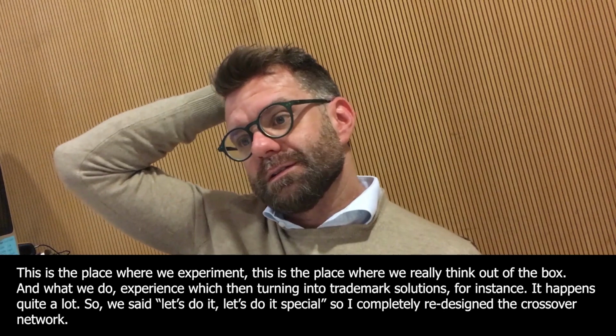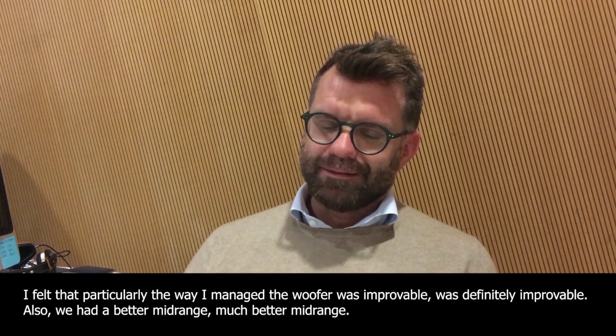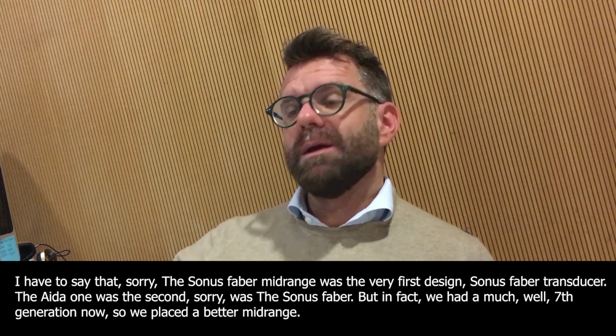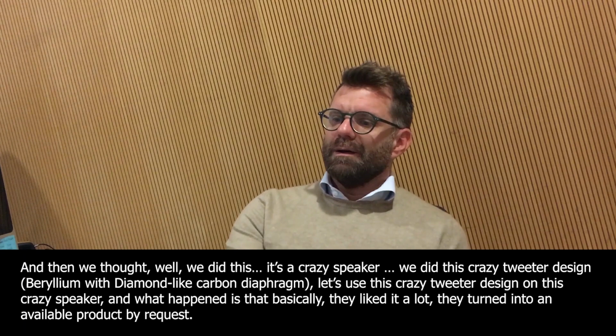So we said, well, let's do it special. So I completely redesigned the crossover network. I felt that particularly the way I managed the woofer was improvable. Was definitely improvable. Also, we had a much better mid-range. I have to say that the mid-range was the very first Sonus Faber transducer design. But in fact, we had a much better one, the seventh generation now, so we placed a better mid-range. And then we thought, well, we did this crazy tweeter design, let's use the crazy tweeter design on this crazy speaker.